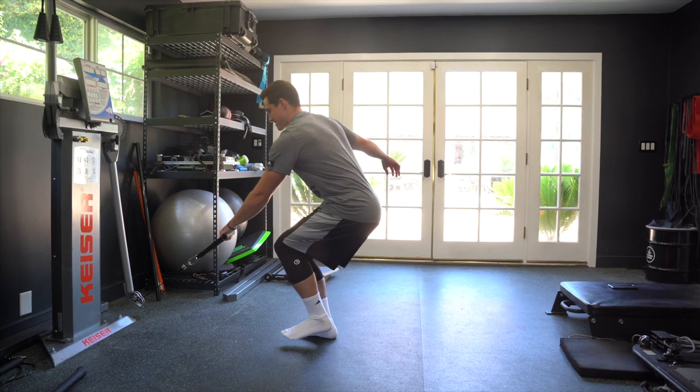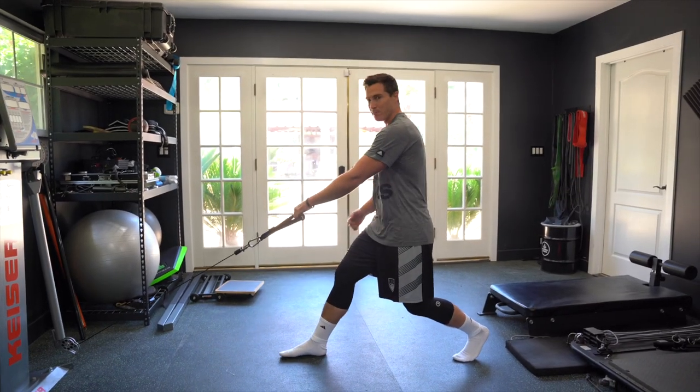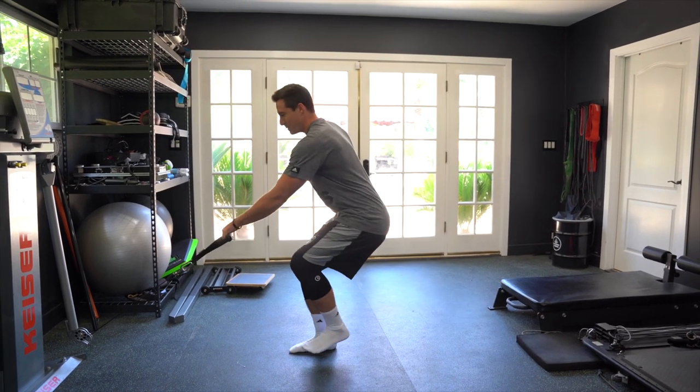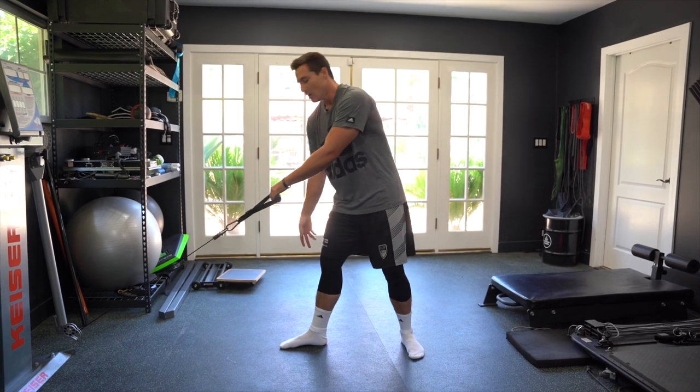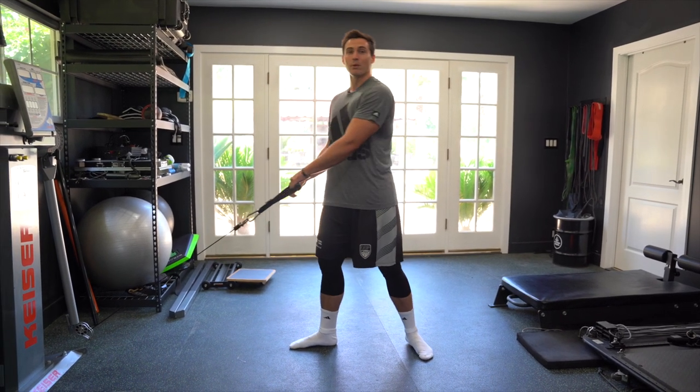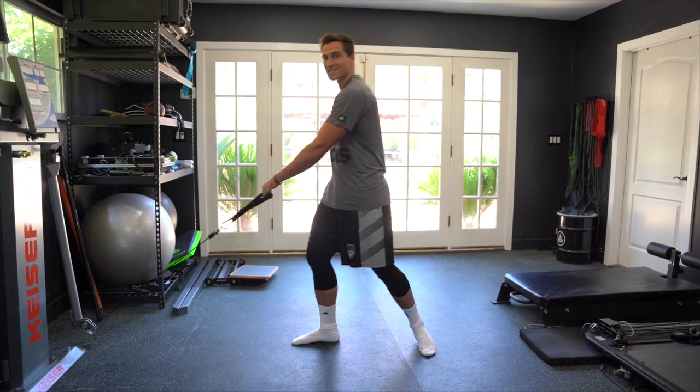As you get better, we're going to start to push a little more speed into the eccentric. If I actually push off this left leg and bring some speed in, now I really have to turn on those muscles — fire up the quad, lower leg muscles, those intrinsic muscles of the feet. You'll feel the toes having to dig into the floor to stabilize.